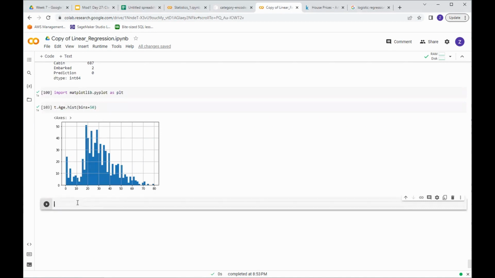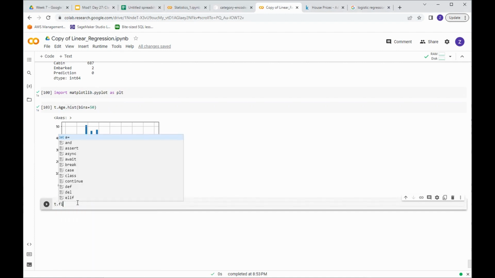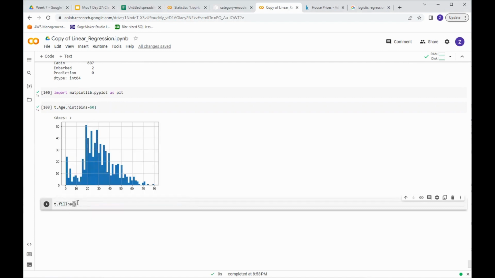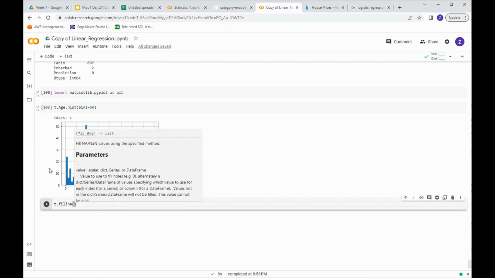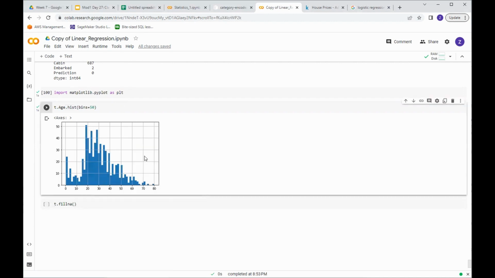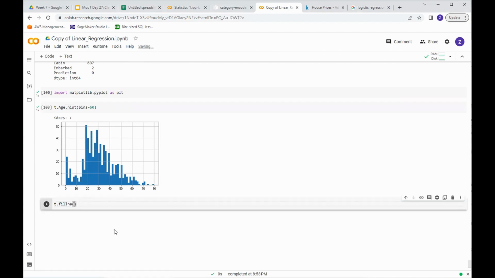Now, age we know has 177 missing values, so I'm going to fill NA. The data is not very normally distributed, and because it is not normally distributed, I want to fill it in with the median and not the mean.